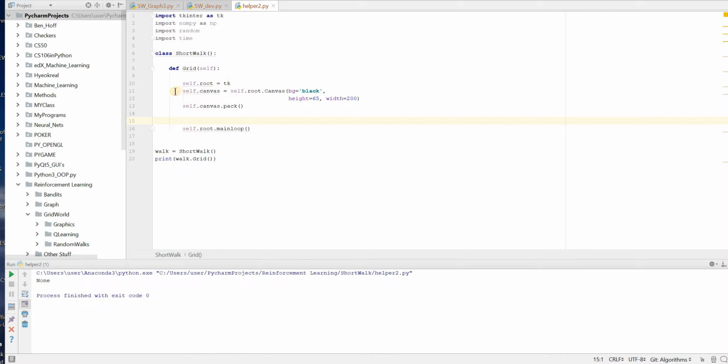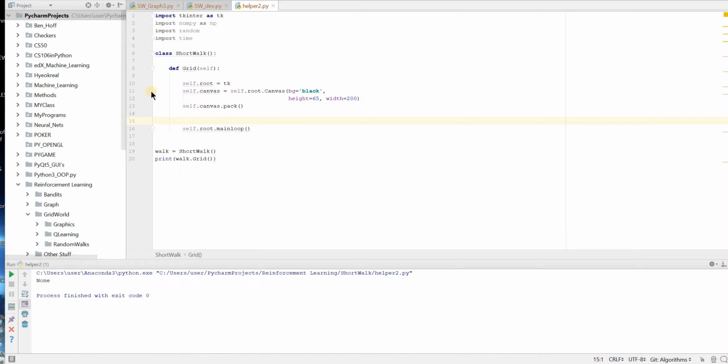the variable for tk. Putting in the window, it's a canvas. We're going to call that canvas, and in order to put the window in, we need to put in self.root, canvas, and then the coloring is for background, and we need to put the specifications for height and width in. This line of the code is to activate the graphics. We need to have a canvas.pack in, and we need to have a run routine in, run main loop.